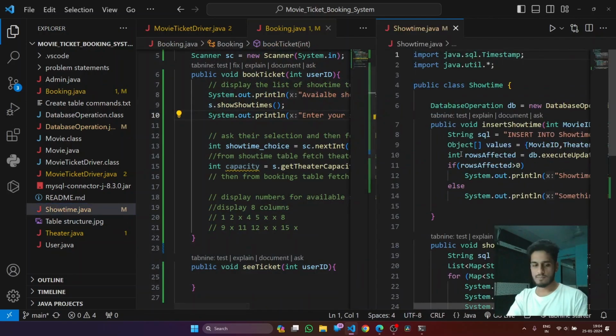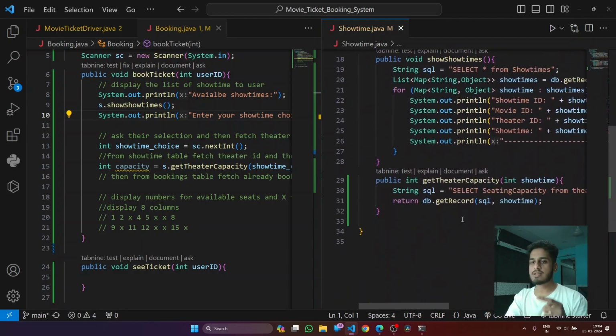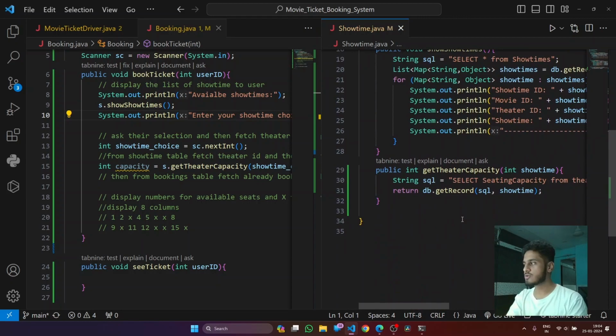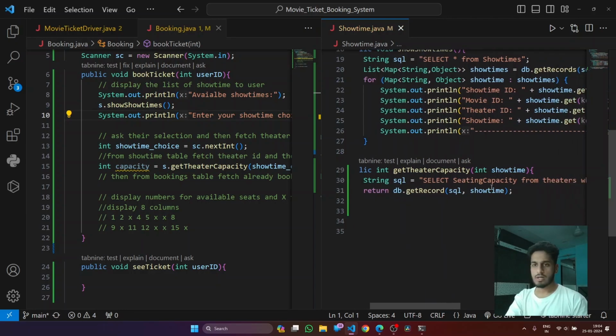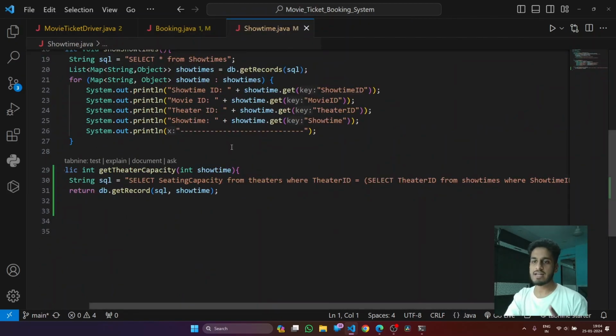It's very loopy, I know, but the code should be reusable, right? So if we are checking for capacity, it should be in showtime using the showtime ID. So public int, that is, int is the return type, get theater capacity, in which the argument is showtime. Now the SQL query for this is a nested query.